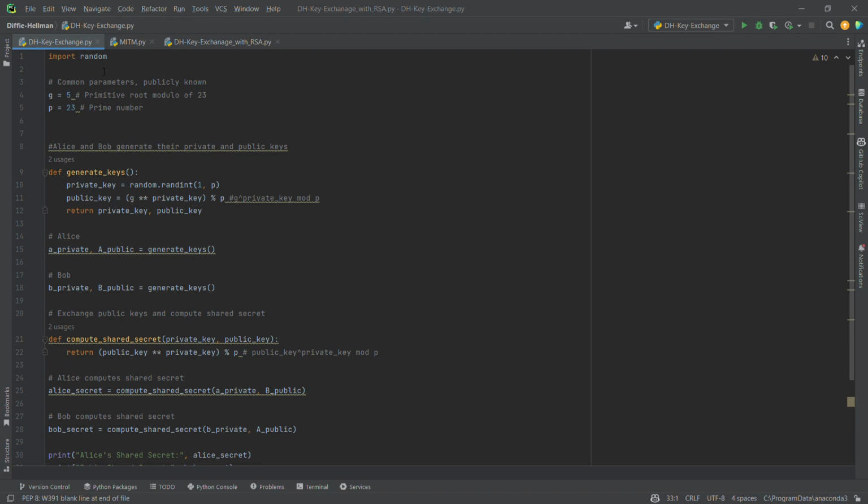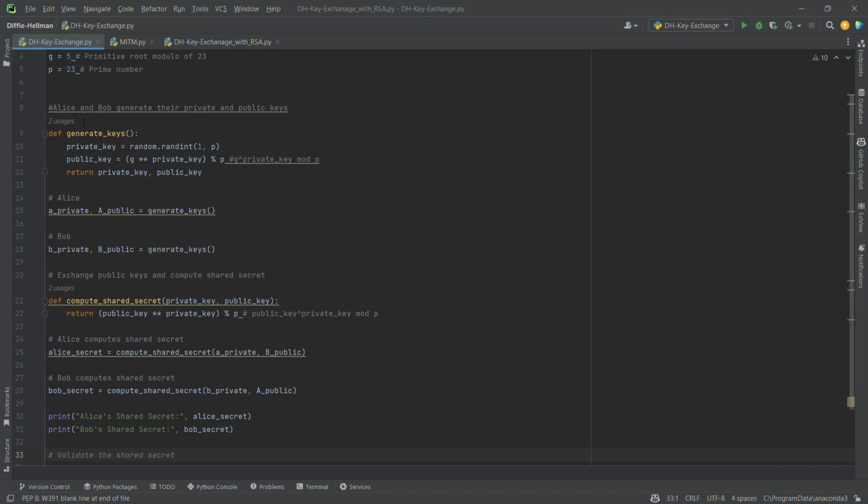So in the Diffie-Hellman key exchange, first we need to pick two numbers, G and P. The P is a prime number. In this case, it's 23. And the G is the primitive root modulo the prime number. In real life scenarios, this prime number is like 1024 bits, so way bigger than 23. And the bigger the prime number is, the stronger the encryption gets. So usually people use bigger prime numbers.